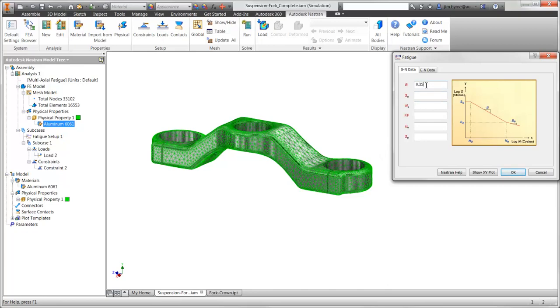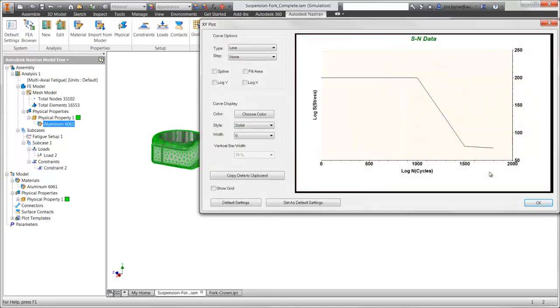Here, we'll input some of the known material information such as the slope, stress, which is sometimes ultimate stress, and the corresponding number of cycles, the endurance limit, and slope after that value, which is often close to 0. There is also an option for the K factor when accounting for surface finish, corrosion, and other existing conditions for high-fidelity results. We'll take a look at the chart to ensure that the results we entered visually look correct.